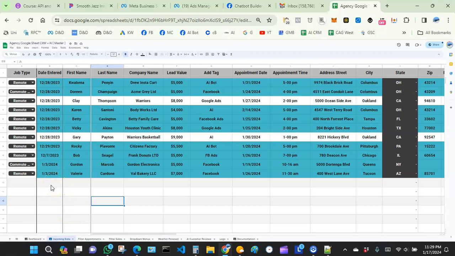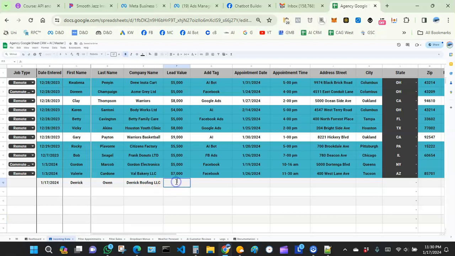So we want to pick the date of the entry. We want to click right here. Today is the 17th. We enter that in here. Then we want to put Derek's first name in here. So I'm going to go ahead and put Derek, and then let's make up a last name. Let's say his last name is Owen. Let's say we checked his business card and we found out that Derek owns a roofing company. So we're going to put something like Derek Roofing LLC, something like that. So that's Derek's company name.